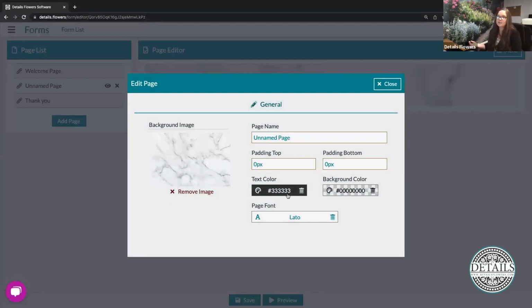Something else you'll notice here is that you can choose a background image for just this page. I don't really have much of a use case in how you would want to do that, but if you have a cover page, if you will, and then the next page has a different background, you can absolutely do that on a per page basis.